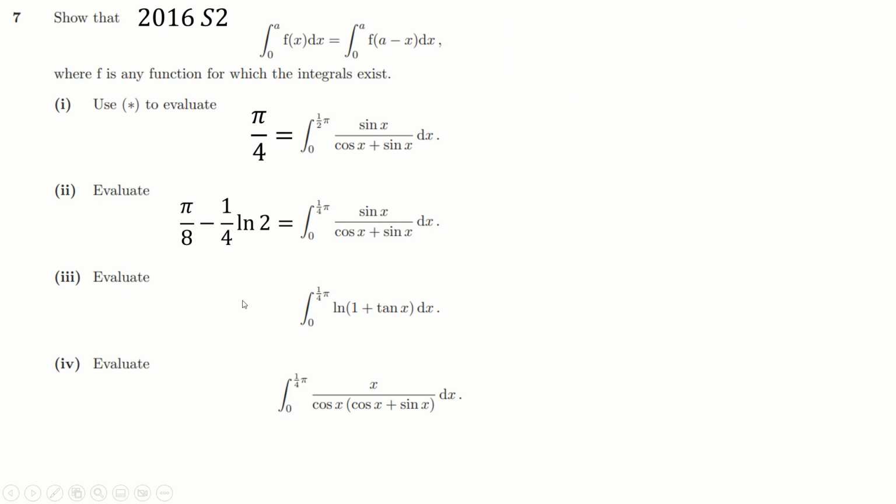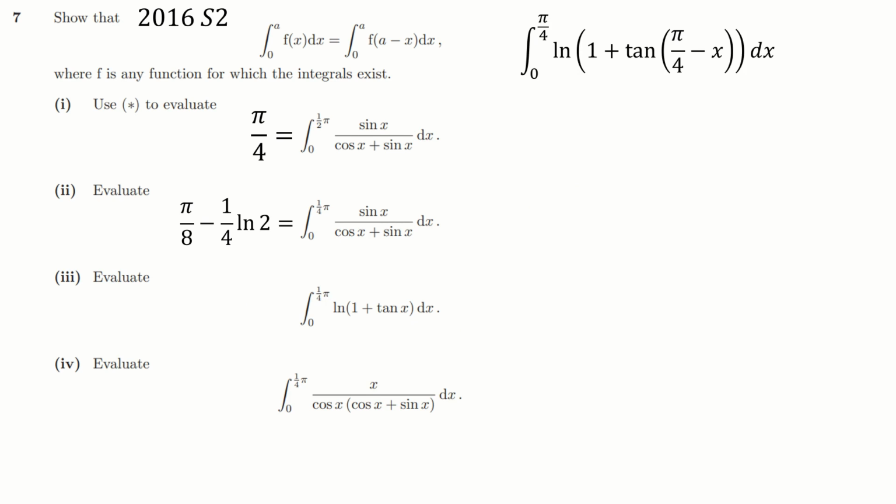Part 3 also doesn't tell me to use star, but unfortunately I haven't made a video very recently on how to do this in a different way. So I am just going to use star and hope that it works out. So okay, replace the x's with a minus x's, a being pi over 4 again. We can use the tan double angle formula. Now tan of a minus b goes tan of a plus tan of b. No, it doesn't. It's minus first, isn't it?